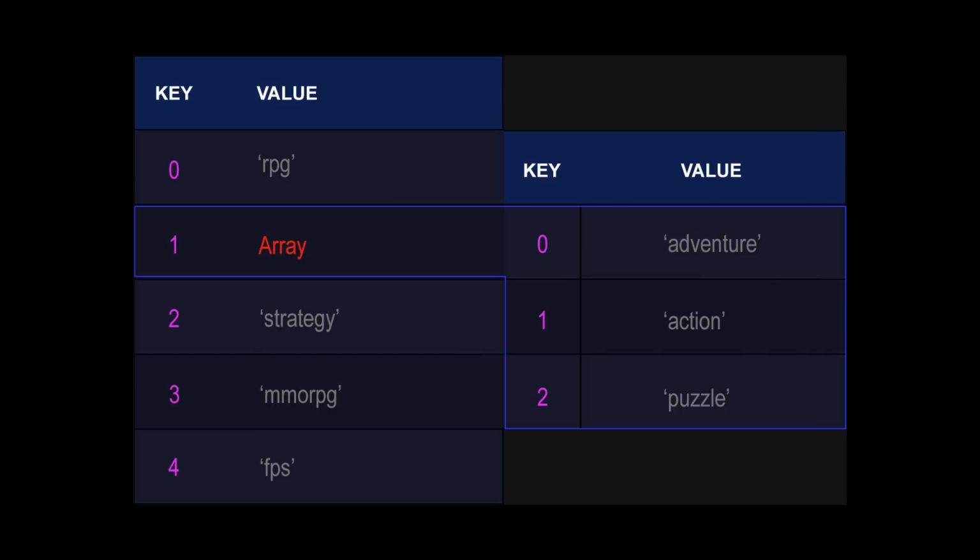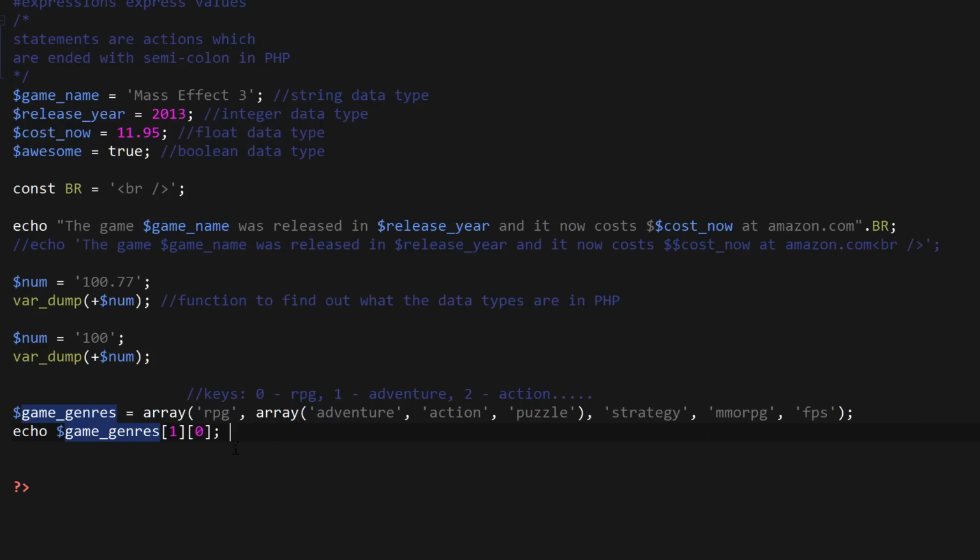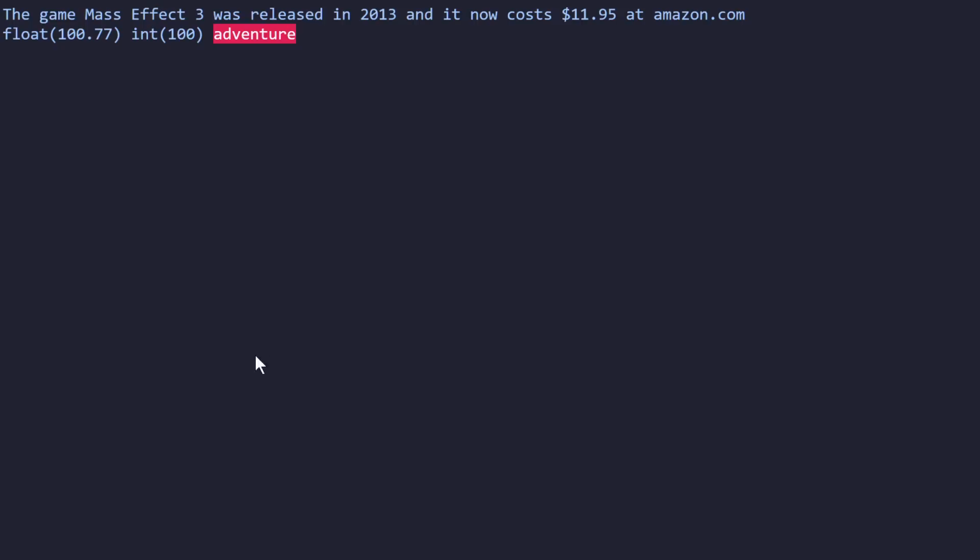So those are multidimensional arrays, and if I wanted to access more keys, I would simply go 1 and 2, and I'm just going to prepend this with our br constant here using concatenate, and this should print out all of our values. Yep, adventure, action, and puzzle.